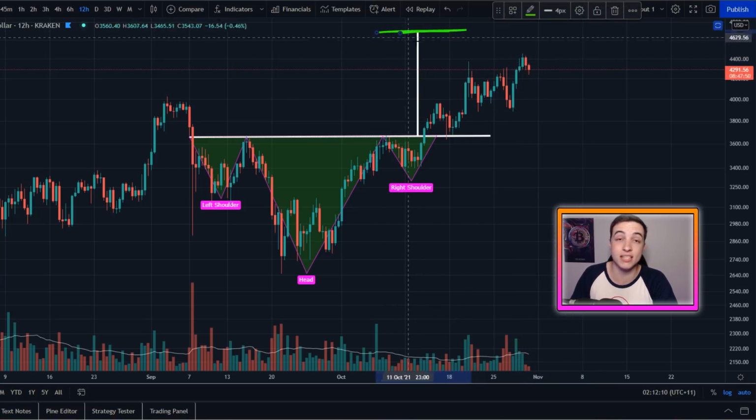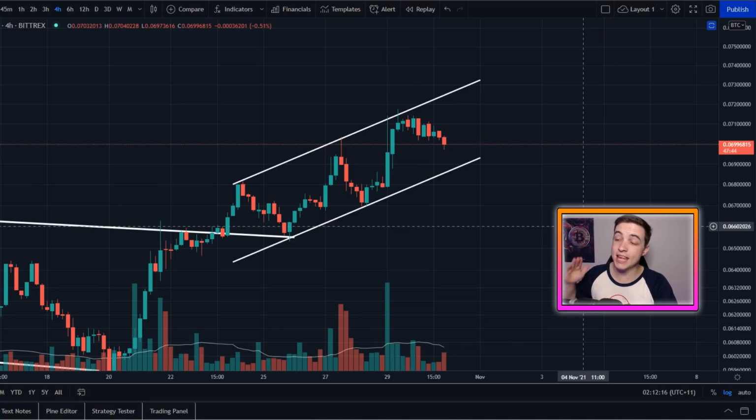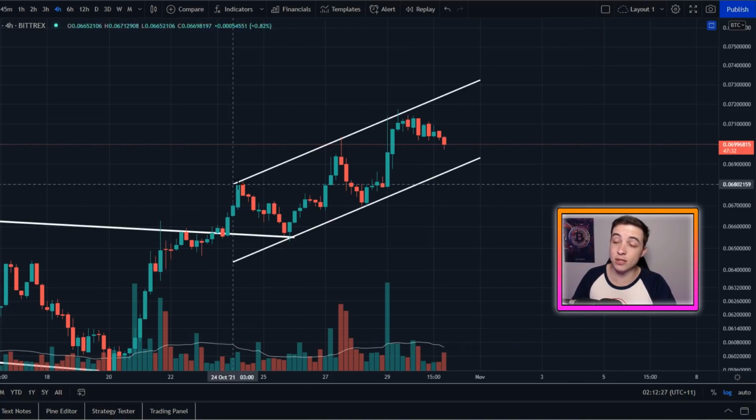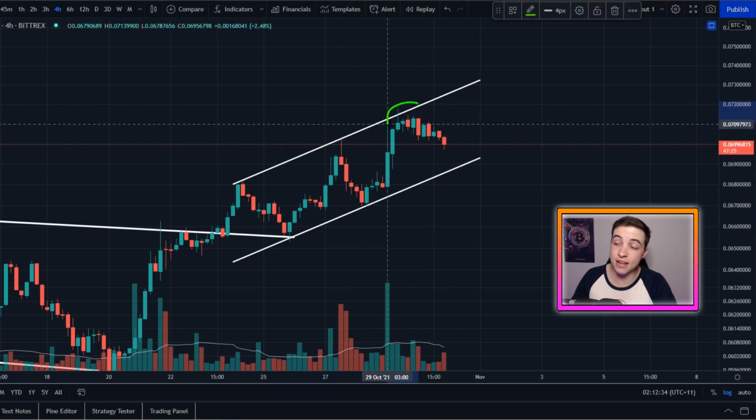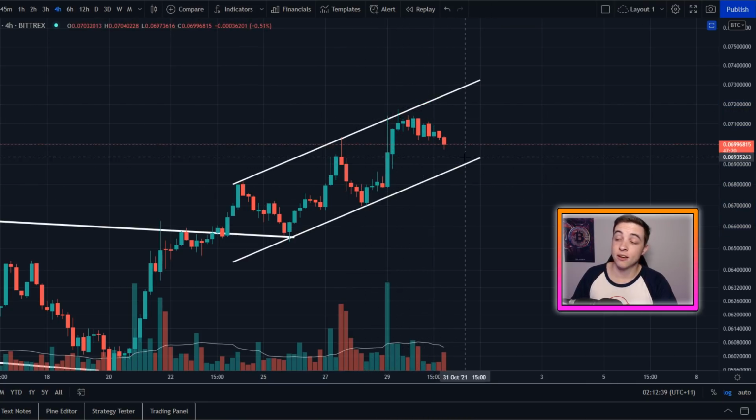And a short-term pullback would only mean that we'll just take a little bit longer to get up towards that price target at 4.7k. And just really quickly checking out the Ethereum versus Bitcoin chart right now on the 4-hour time frame, and what we can see is obviously we're still in this parallel channel for Ethereum versus Bitcoin, and right now we have seen another small rejection from this line of resistance, and the support line is coming in at around 0.069 Bitcoin per Ethereum.